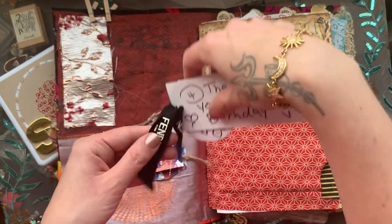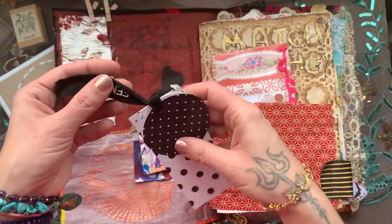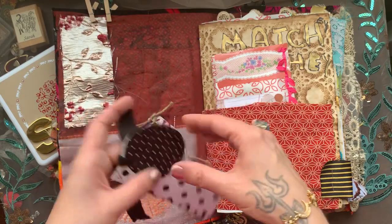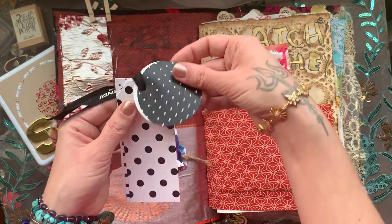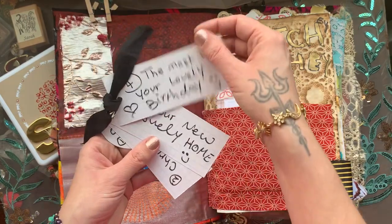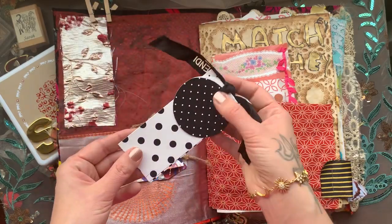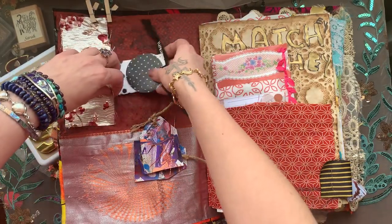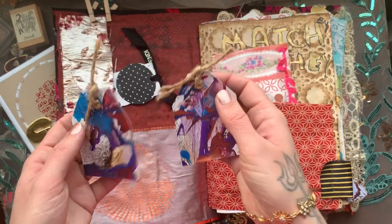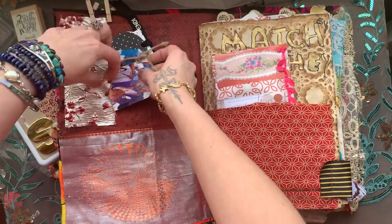How cool is that? And it's on a Fendi tag, so she knows what luxury means. Fendi Roma, what a cool souvenir, May. I love this. I pulled this out before, but I only looked at the polka dotted and the striped parts. I didn't realize that you wrote me little messages here. What a wonderful gift. Oh, thank you, thank you, thank you. And such pretty hand-painted tags too. Just stunning.